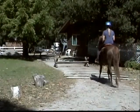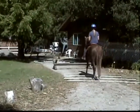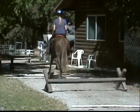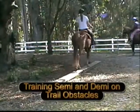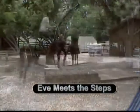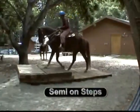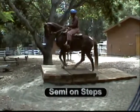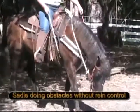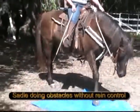Stepping over poles, jumping over crossbar jumps. Training in our trail obstacles area. Semi on the big steps. Morgan horse Sadie doing obstacles rainlessly.